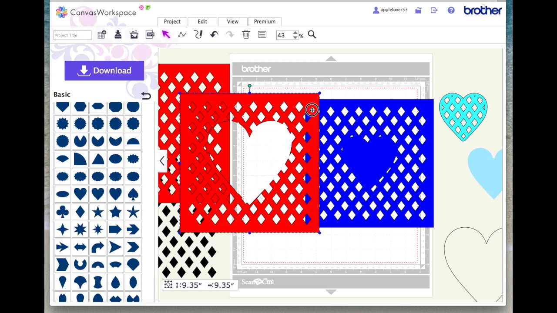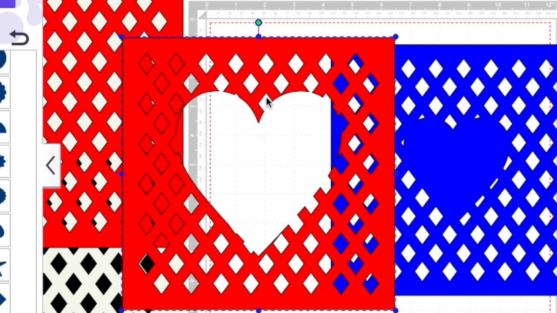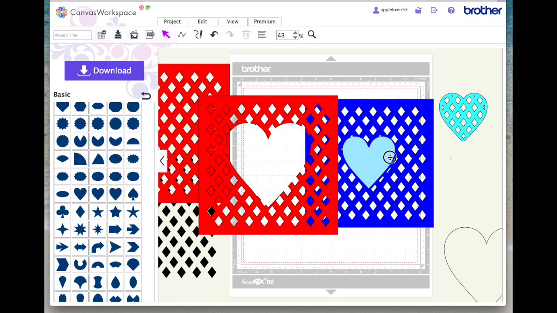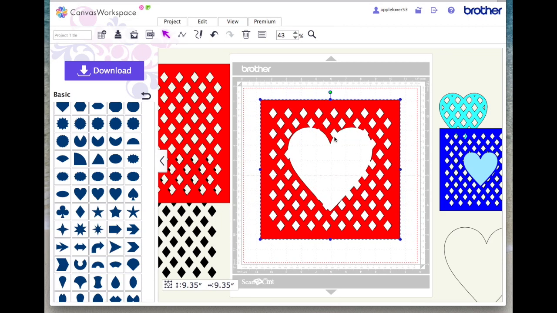You can see through this one. So this would be a hole. So when you cut this out, the cutter would follow all these jaggedy edges here. And you don't want that. So let me just group these two back together. Put it out of the way. So what you want is something that's going to connect all these open areas. Here's the heart that I used to punch out.